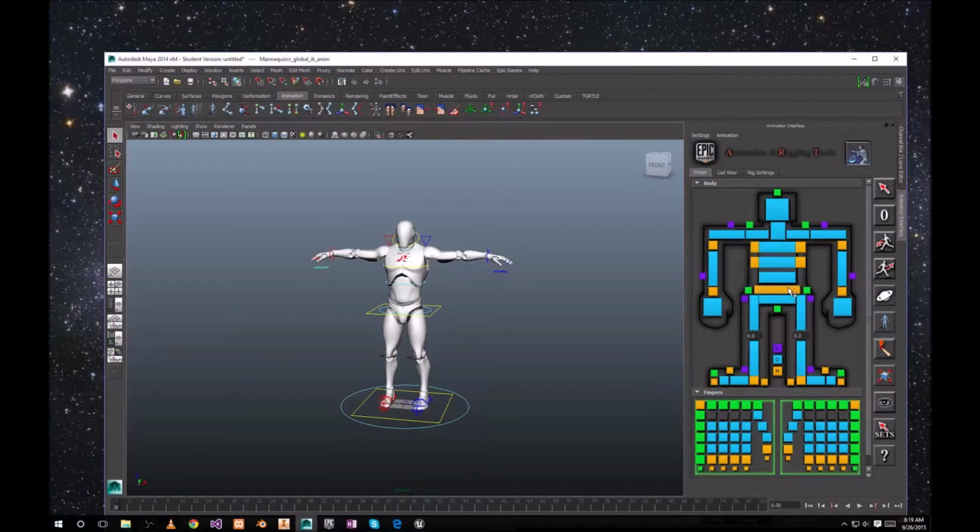And you can select some joints here in order to move them around, and you can play with that.